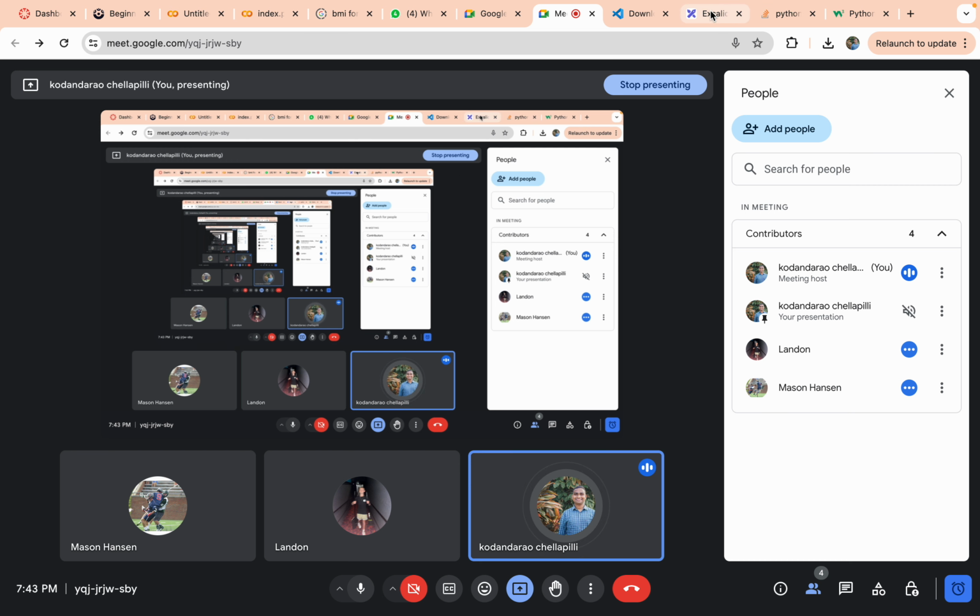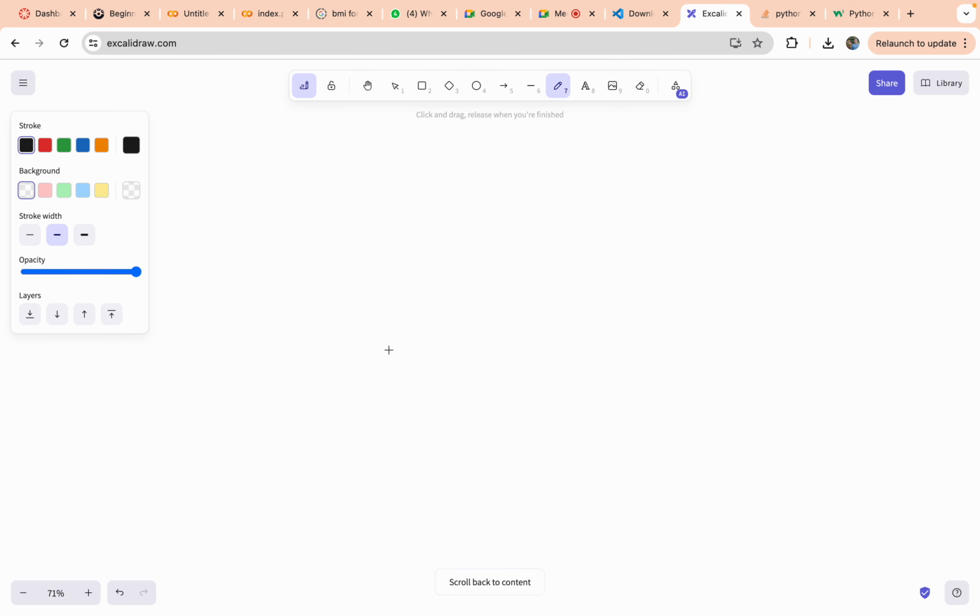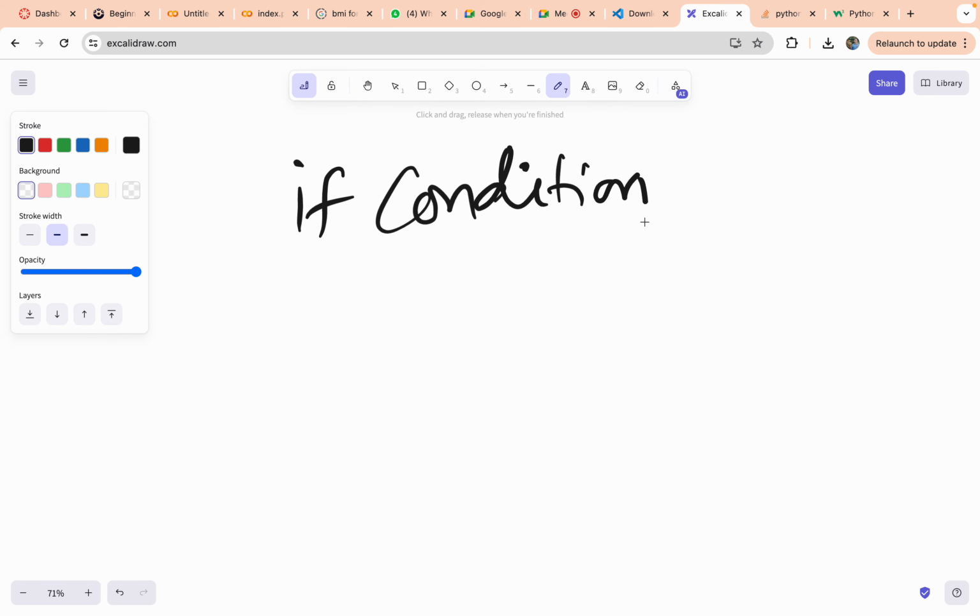Okay, I'm going to explain. For now I'm going to teach you if conditions. Make sure that when you write an if condition, conditions, loops, and functions always end with a colon. So now you're saying do this.